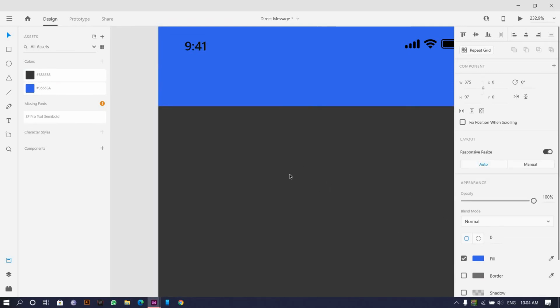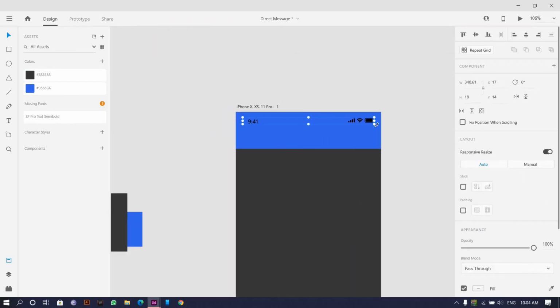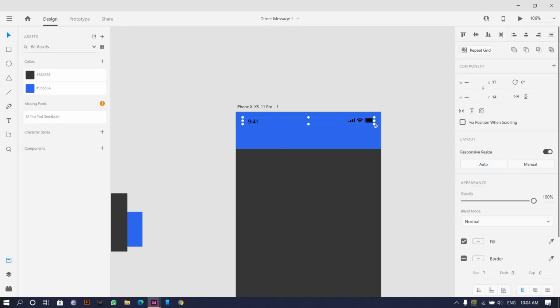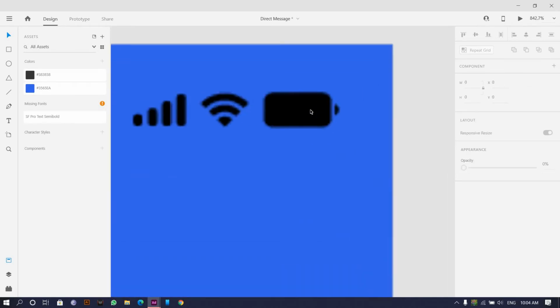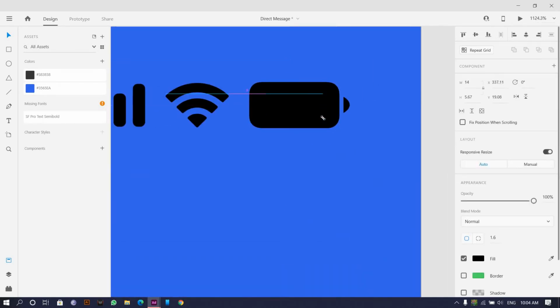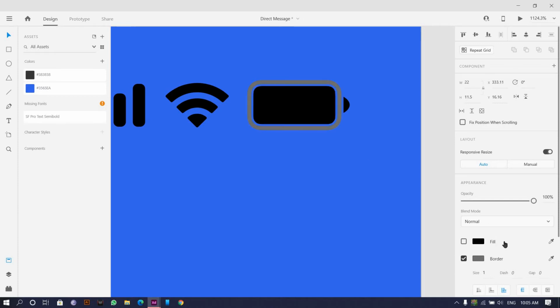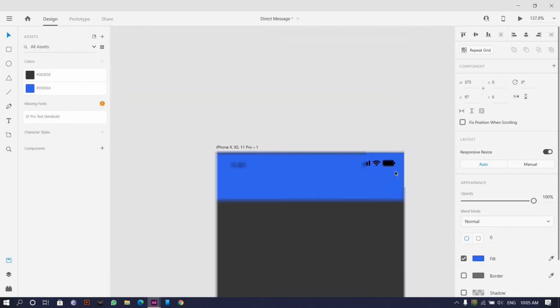This one I'll remove the border. Shift Control G, Shift Control G. Look at this. There you go. That's what I see.